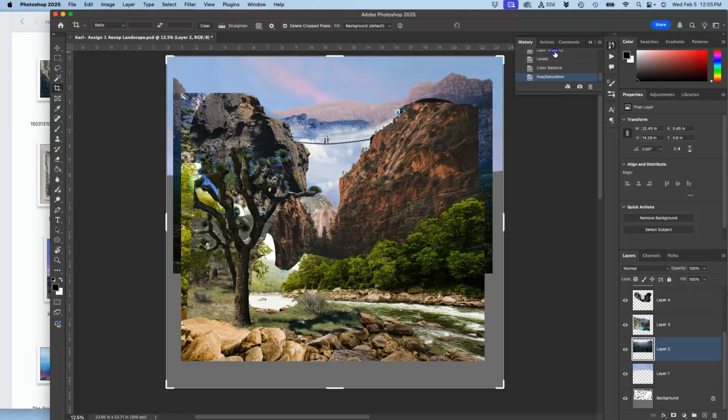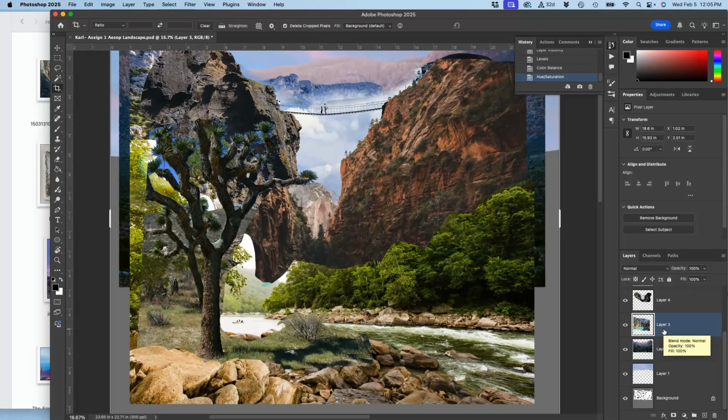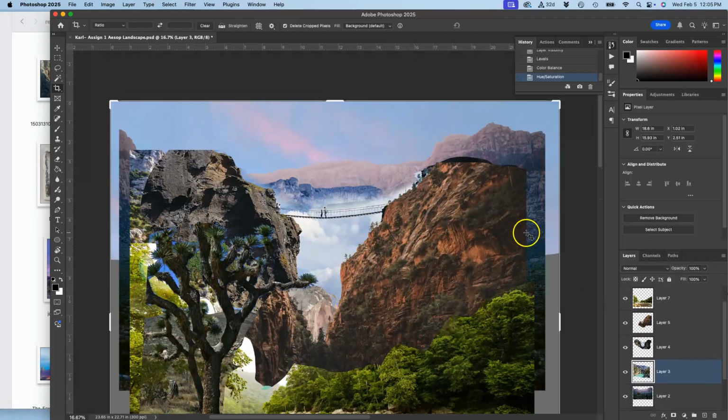Okay, again, from here, levels, color balance, hue saturation. And I get to my background mountains. Now I go to the ones on top of that. And this is really good to do before you do any fine cutting out. Because if you can make the values and the colors work better together, then you have so much more leeway in how you blend and how you delete, right? Because most of the colors will match.